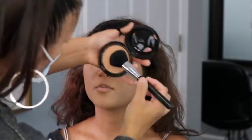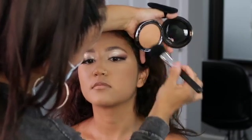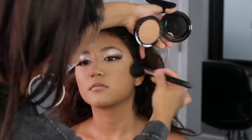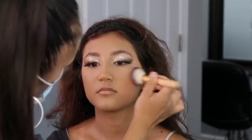Okay, chicas, this is where it gets really fun. This is where we're starting to bronze up to make this face look nice and sculpted. We can go very light, we can go very heavy on certain areas. It just doesn't have to be the same all the time. You can use cream contours, you can use powders, you can use cream and contour powders. It just varies and depends on each artist. So don't be scared to try either or try both. It just depends on the texture of the cream or the powder, if they can mix together, if they can't, and if they go good together or not. Just in the process, you'll know either you use them in that way again or you don't. But guys, I love this process.